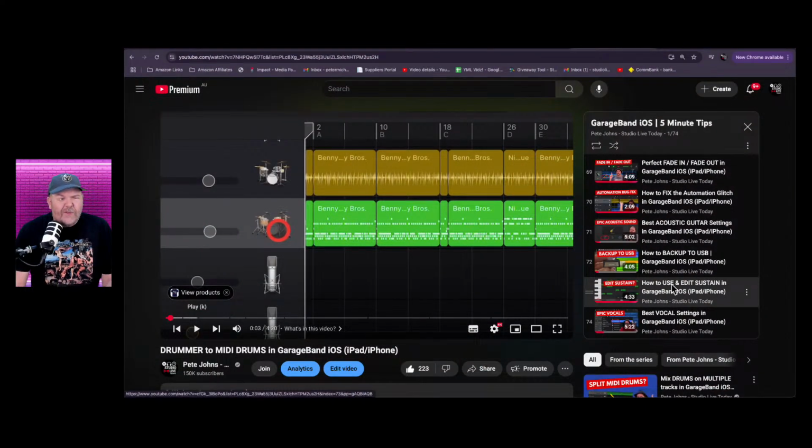I've got a new one there because folks were asking me about the sustain. Sustain's really weird in GarageBand because it doesn't show up until you add it. And sometimes if you forget to add it, people are like, but now I want to add sustain. All you have to do is use a little function called multi-record. And then when you record again, you can just record in the sustain over the top. You can do that with all instruments.